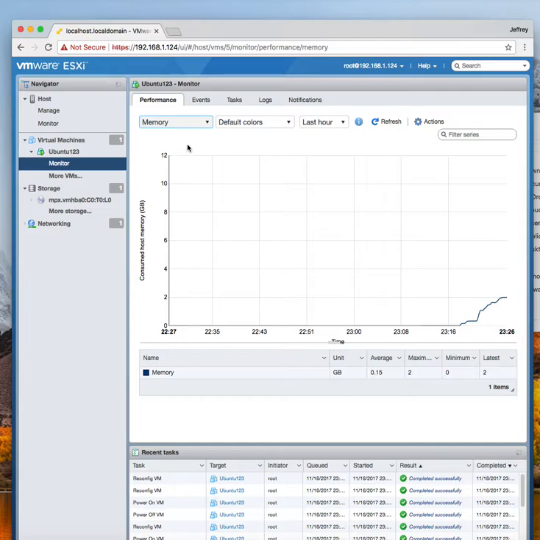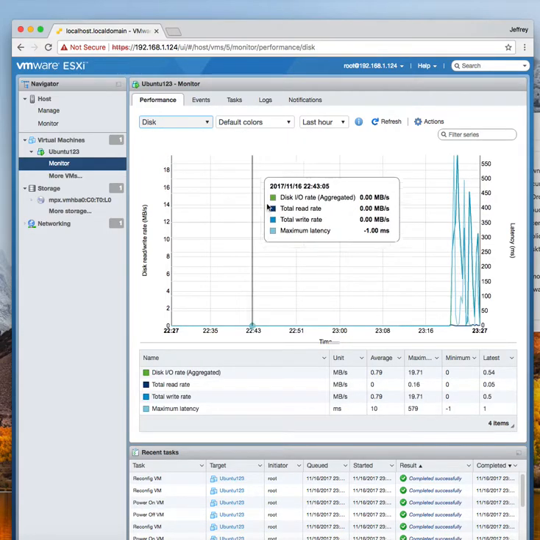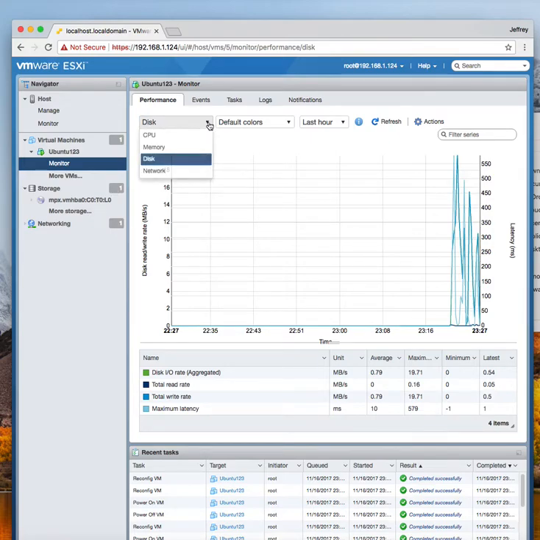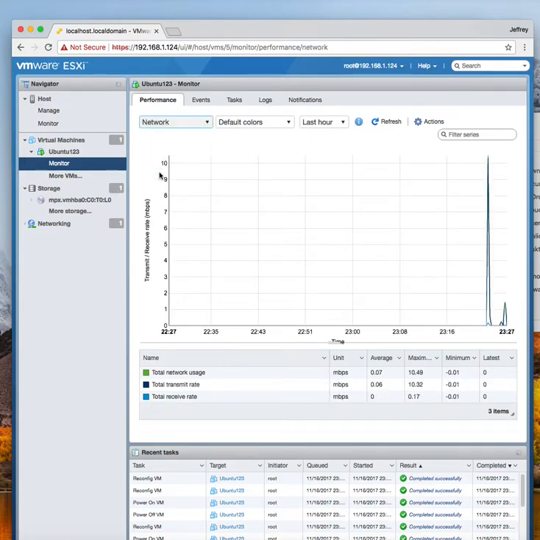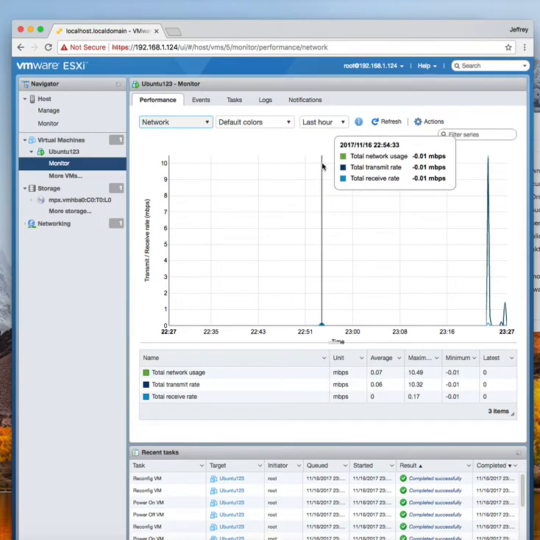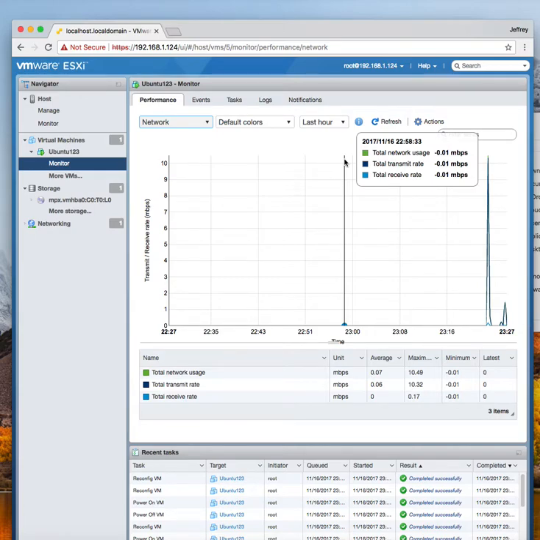Okay, this looks to be the same as the host. A little more dramatic in this view, I think. Network view. 10 megabits a second max. Wow, it's not very fast.